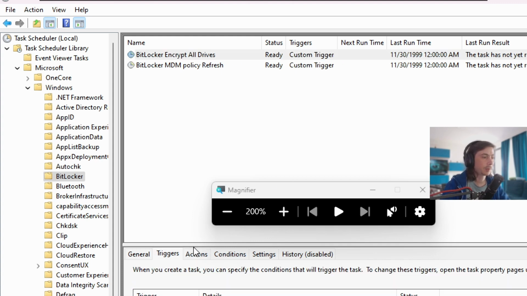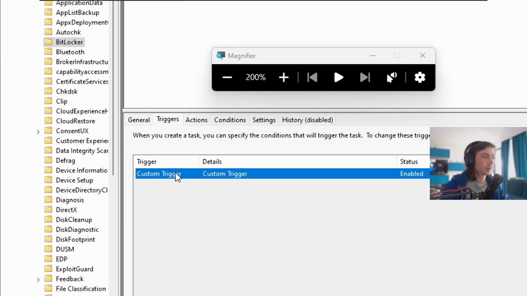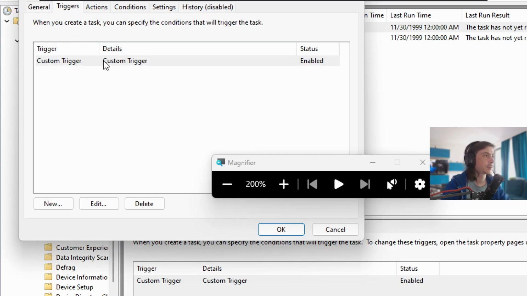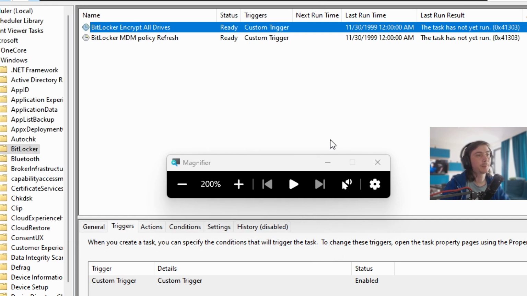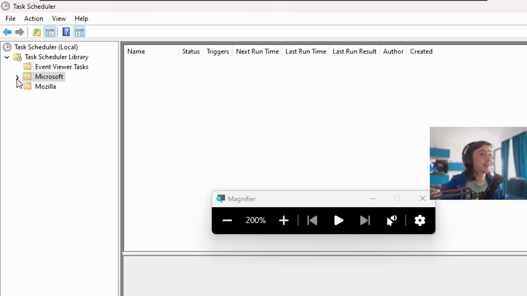You're gonna have to go down here to triggers to see, well, the custom ones don't show, but you can right click on it and you can see where it starts. Triggers, edit, okay, so Microsoft has their more advanced triggers, I guess, but let's move past that. Microsoft already has tasks, just know that. And I'll show what you can do with it, and then I'll show some examples that are already done by Mozilla, for example. I'll show them after.